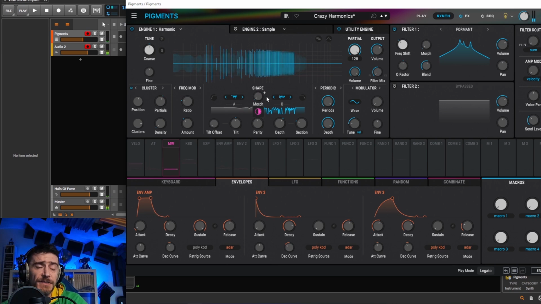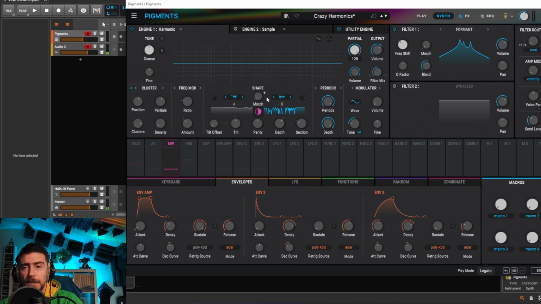Back on the engines, the harmonic engine is quite a thing. It's an additive synth. I suppose I don't need to explain what additive synthesis is. It is one of the most computationally expensive ways to do a lot of things, but it can do a bunch of things you cannot really do in other ways, like generating sounds that are entirely non-harmonic.